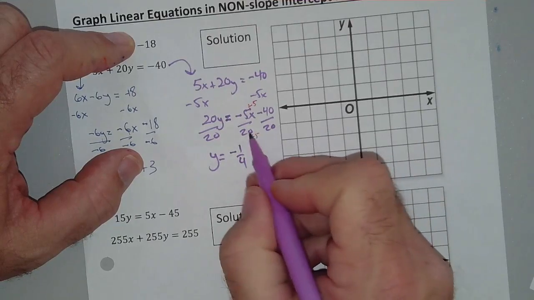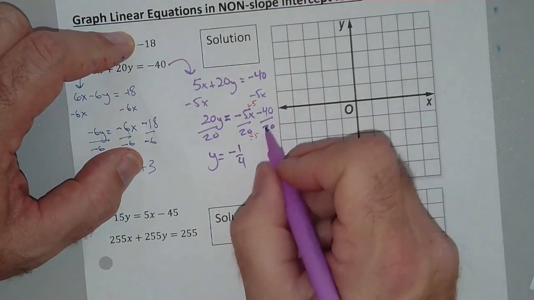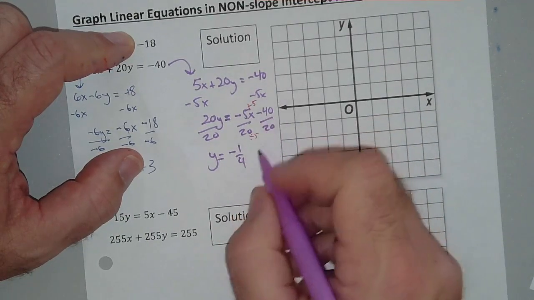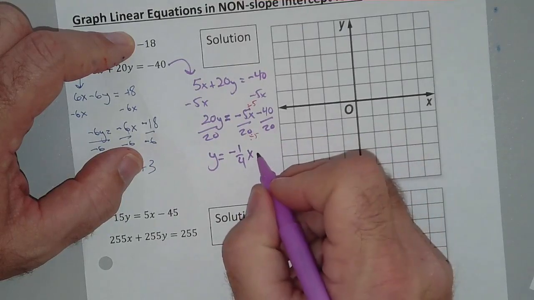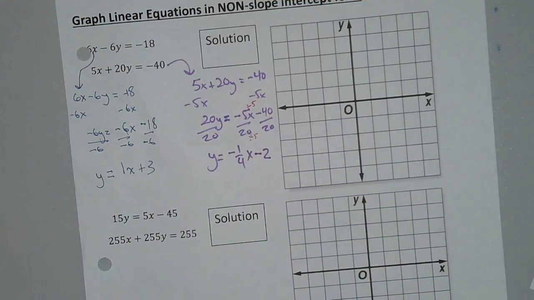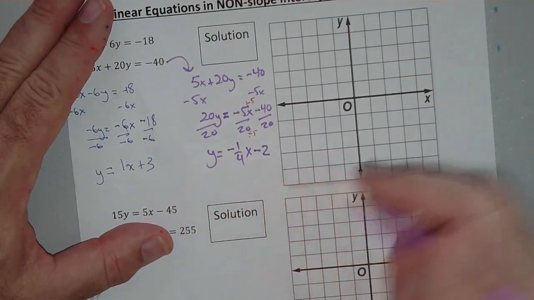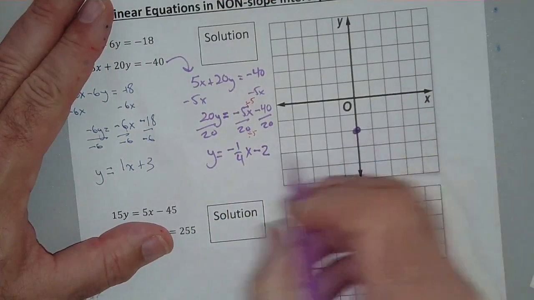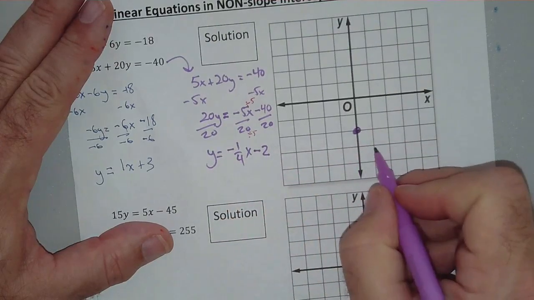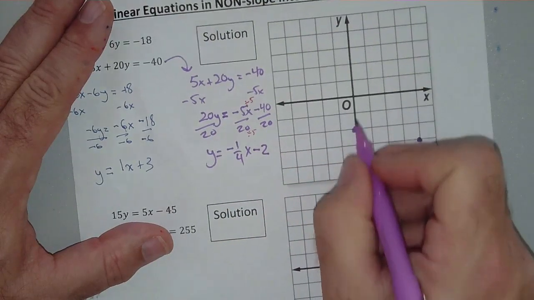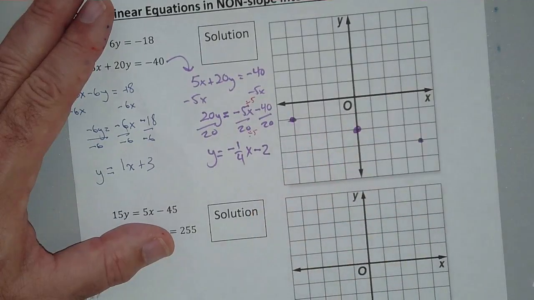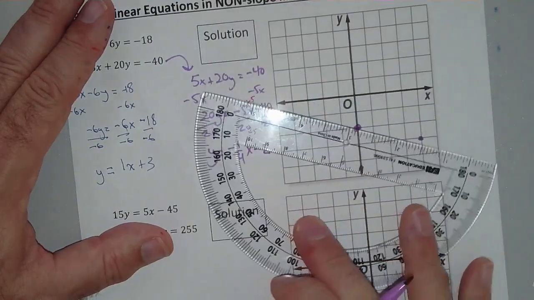Yeah, don't get tricked here. And then I've got negative 40 divided by negative 20. There's my x, and I get negative 2. All right, let's hope that this graph's like this. Here's negative 2. And then I go down 1, right 4. 1, 2, 3, 4. Up 1 and left 4 to complete the arc here.